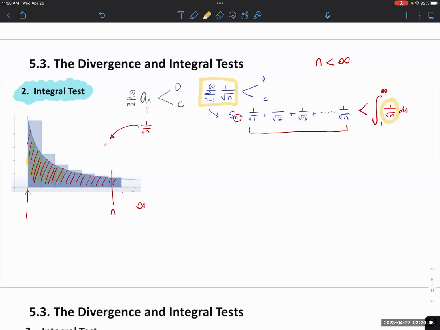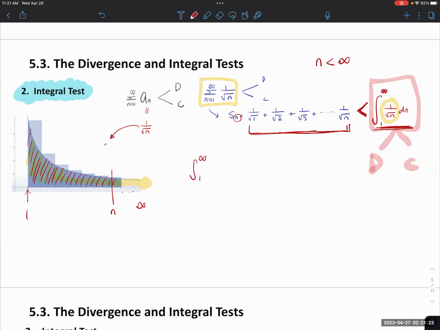But I'm going to make it a little bit larger, up to infinity, so I can set up this inequality. If you're adding this summation, it should be less than the integral from 1 to infinity with the same function. So the question is now, if you check whether this is divergent or convergent: if this one is divergent, this is going to be divergent. If this is convergent, this is also convergent, isn't it? Squeeze theorem.